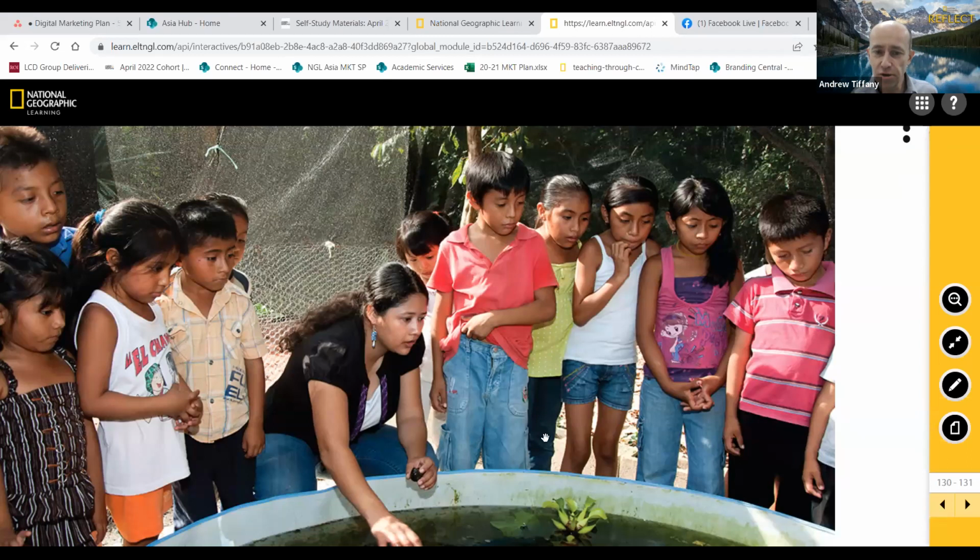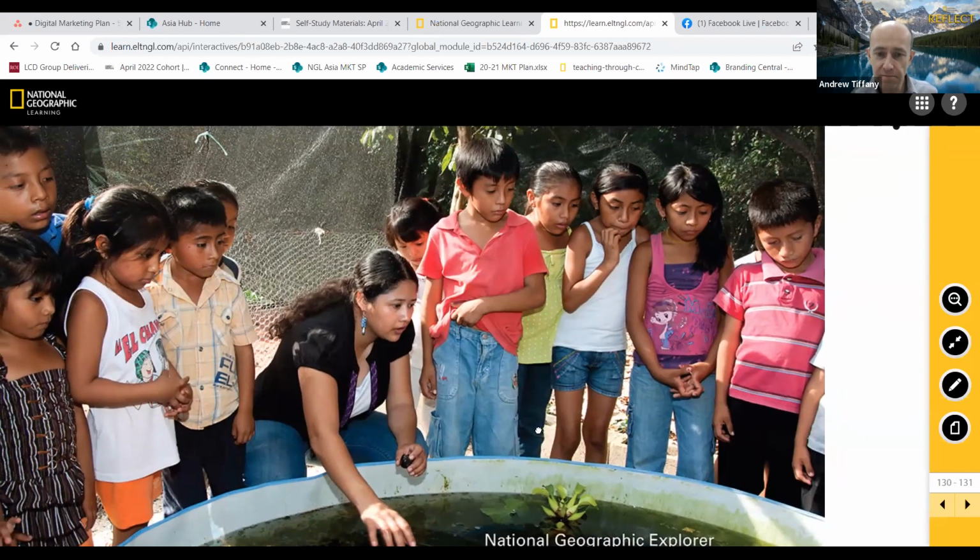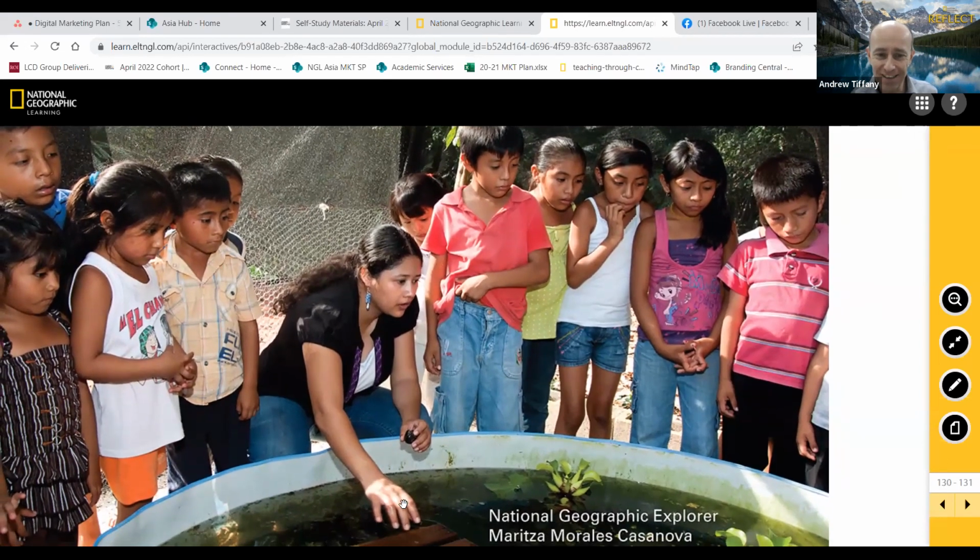Kids looking for frogs or turtles? Maybe. Okay. I'll show you that much so you can see a little bit more of the picture down here. Biology class, maybe. Okay, explaining or showing something. Observing something in the pond. Yeah, that's a pretty good bet. Showing the kids how things work. Yeah. Aquatic life, frogs, something in the pond. Yeah, okay. So we could be doing a lot of different things here.